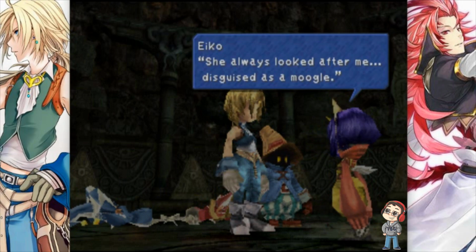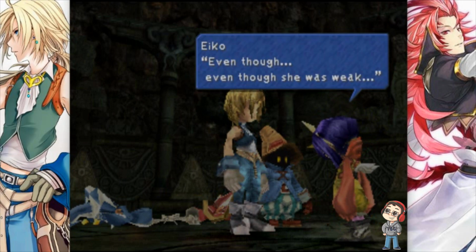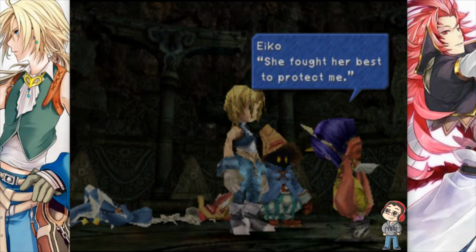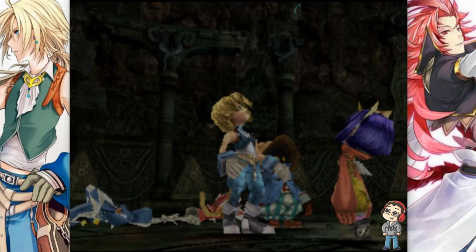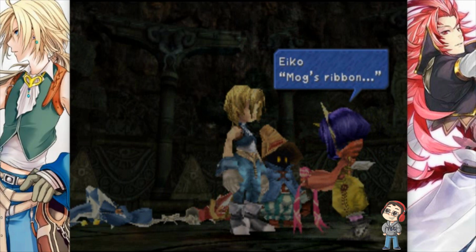You never knew that? She always looked after me, disguised as a Moogle. Even though she was weak. But why did she disguise herself as a Moogle, though? Why could she not have stayed an Eidolon to protect you? Or maybe Mug was an Eidolon, but maybe her power wasn't able to be fully released until Eiko was in mortal danger. Huh. She fought her best to protect me, so that's what happened. Huh? What's this? Hey, that's Mug's ribbon! Mug's ribbon.